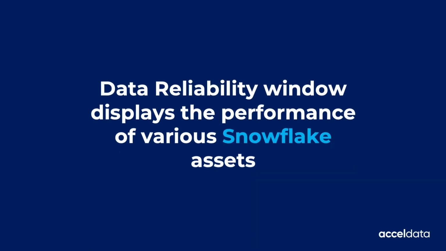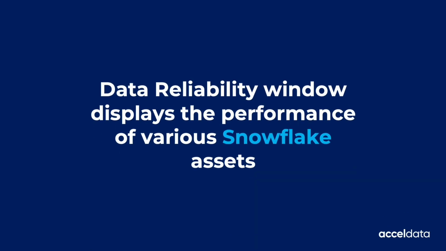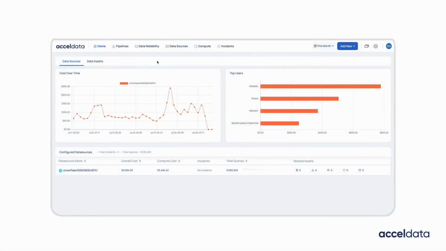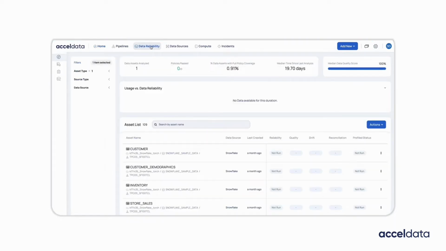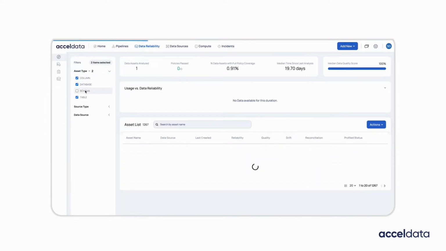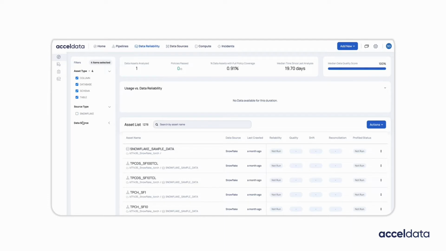Now, the data reliability window provides information about the performance of various Snowflake assets. The widgets highlight key aspects of your data quality. Filters can be used to view the data associated with specific assets, source types, data sources, or tags.